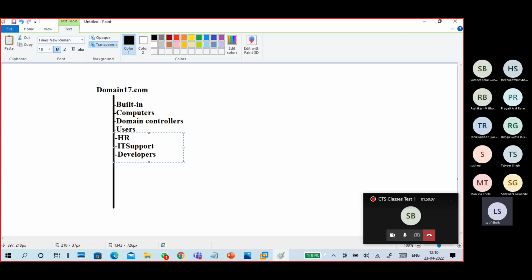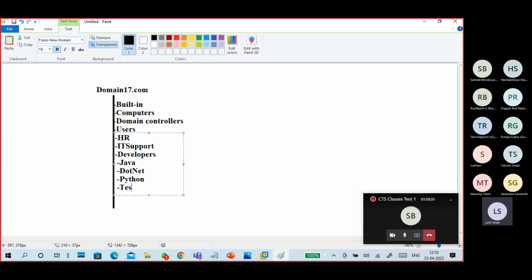Different types of developers are there. For example, Java developers, .NET developers, people who work on .NET, Python, C, C++, or testing.